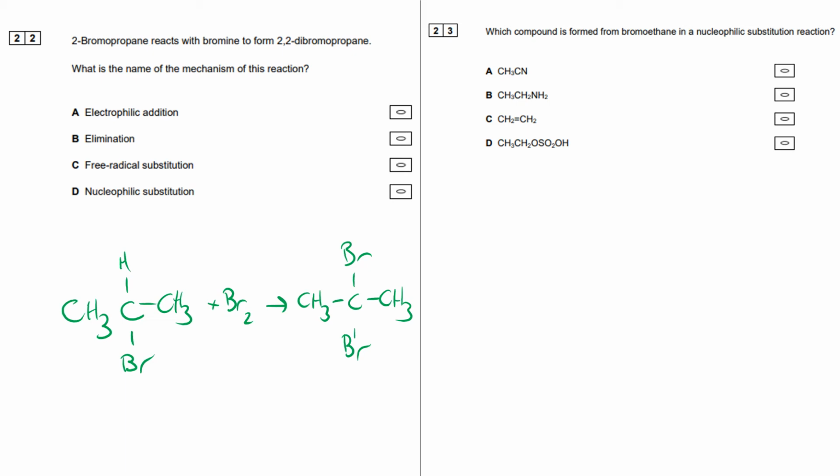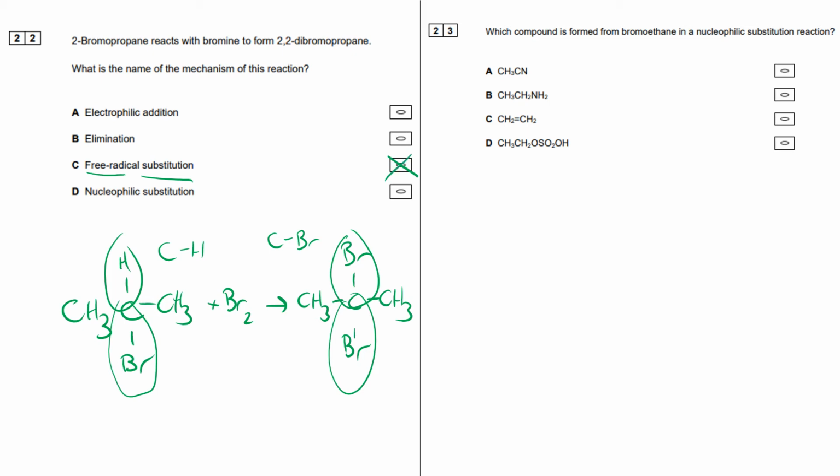So with haloalkanes, the CBr bond isn't breaking, the CBr bond remains intact as we can see here, and we're breaking a CH bond to make a CBr bond. The CH bond is usually inert, it needs something fairly reactive to break that bond, and that is going to be a free radical. So this type of reaction is free radical substitution.